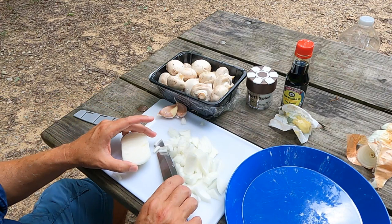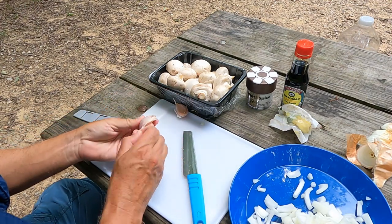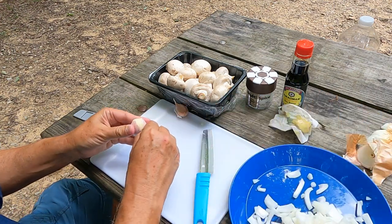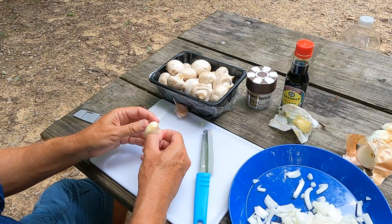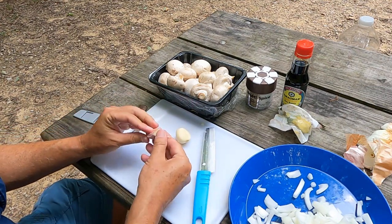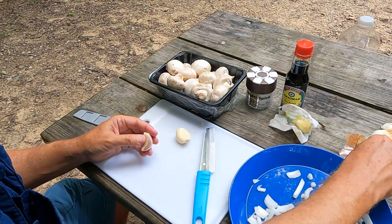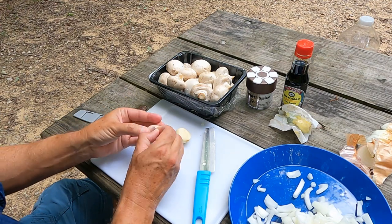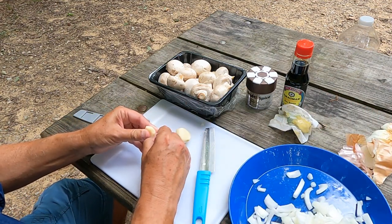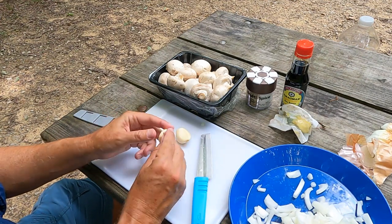Now I'm going to slice the other onion — the onion is all in our plate. Next up is the garlic. We take off the skin. If you don't like garlic, don't use it — this will still come out very tasty. But it just amazes me that some people don't like garlic; I would honestly swim in it every day. Maybe that's why I'm camping alone! Garlic aficionados — we're a certain breed. I have some garlic recipes on stepbystepchef.com that are absolute killer. There's one with garlic and parsley mixed with a little vinegar and salt — don't do any socializing for two days, but it's worth it. Just put out a 'Do Not Disturb — I Ate Garlic' sign.